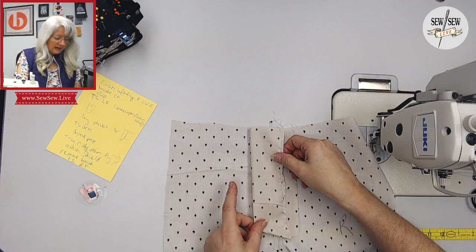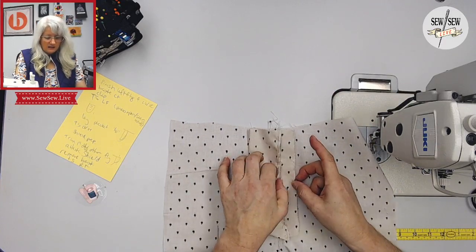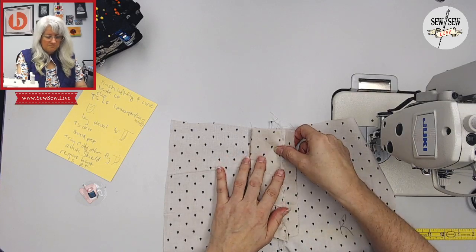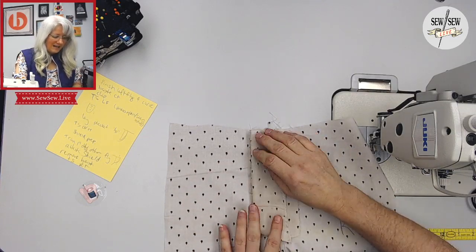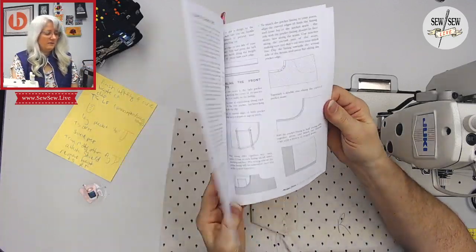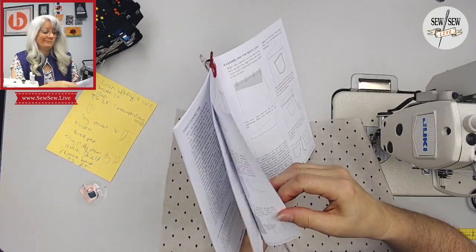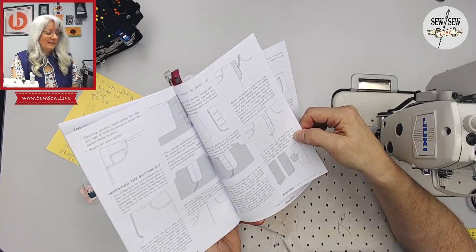So let's see. I'm gonna line this up with that edge right there. Now look at that, does not leave very much. Why is that? I didn't do anything different. Yeah, I know.